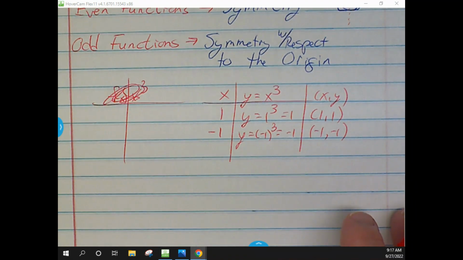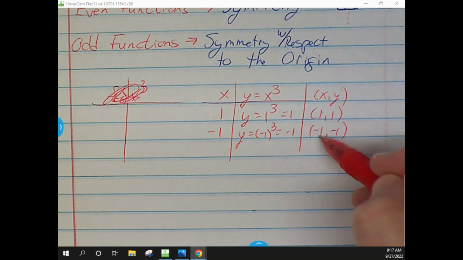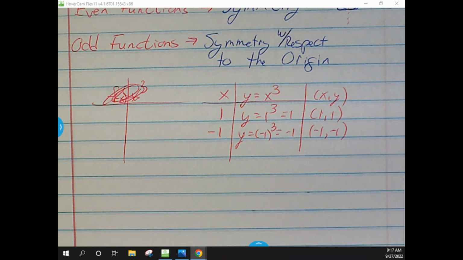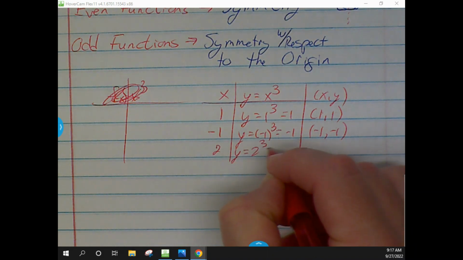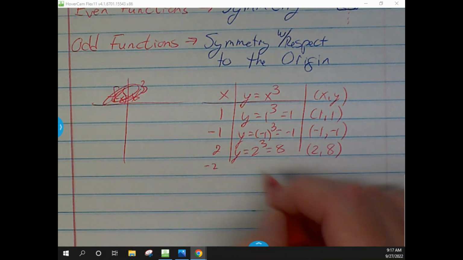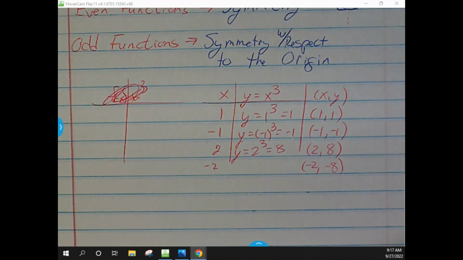And with respect to origin, basically says, okay, if you change the sign of the x value from positive to negative, you're also going to have to change the sign of the y value from positive to negative. Same numbers, but it's just going to change the signs on those. If we plugged in 2, that's 2 to the third, which is 8. And then symmetry says, okay, if I plug in -2, I don't have to work this thing out, this is -8. If I change this sign, I'm also going to change that sign. And that's what respect to the origin means, is that if you change the sign of x, you're also going to change the sign of y as you plug these numbers in.